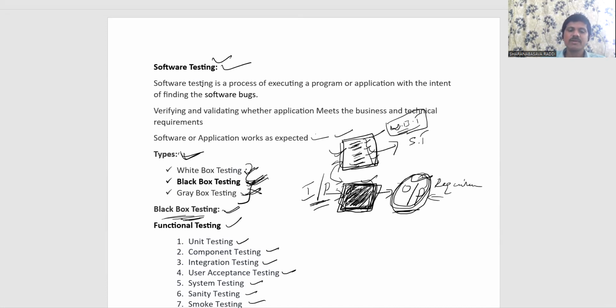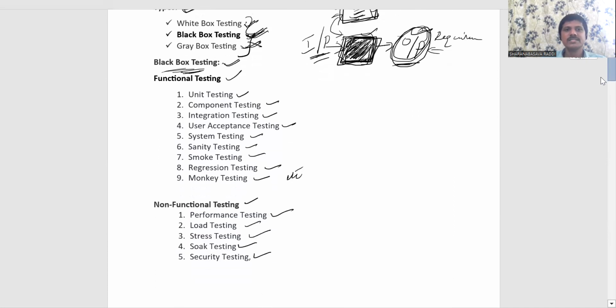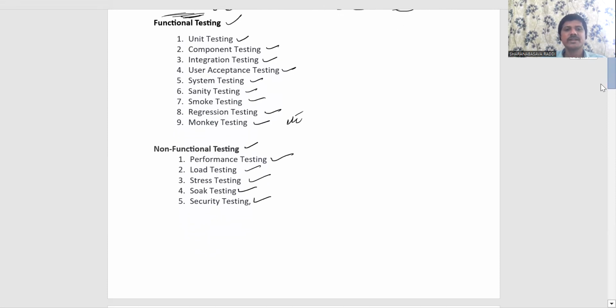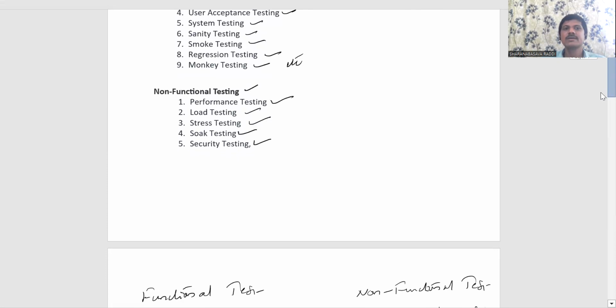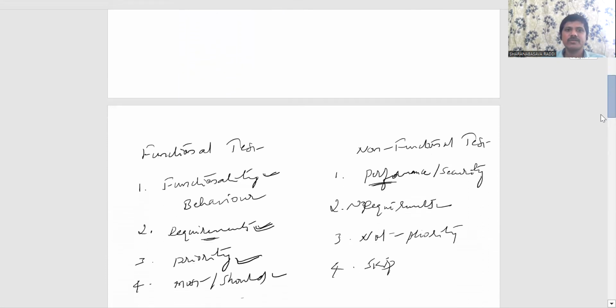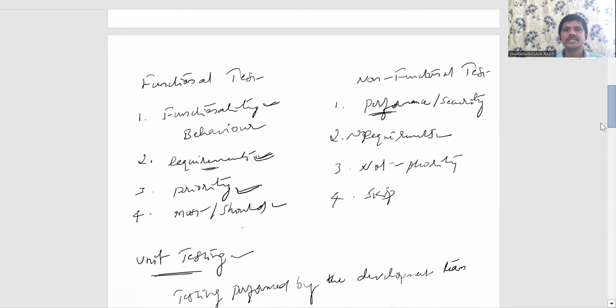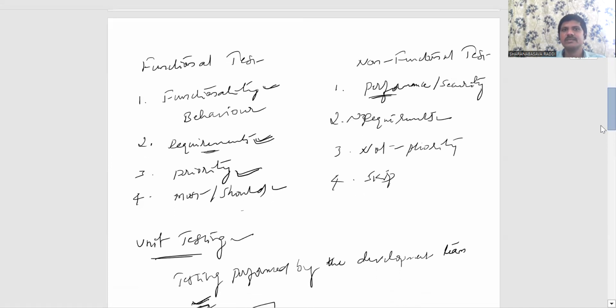When you consider black box testing as a tester, there are mainly two types: functional testing and non-functional testing. As a part of functional testing there are different testing methodologies, and as a part of non-functional testing there are different testing methodologies. And there are some differences between functional testing and non-functional testing.